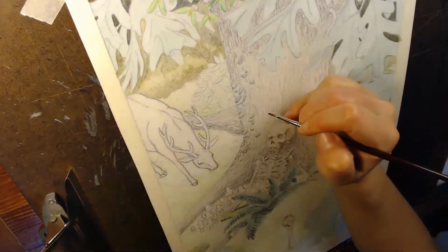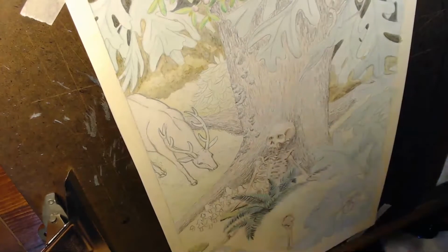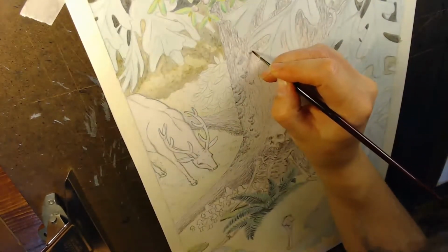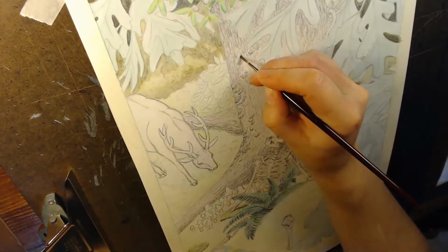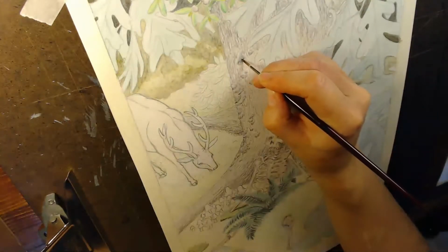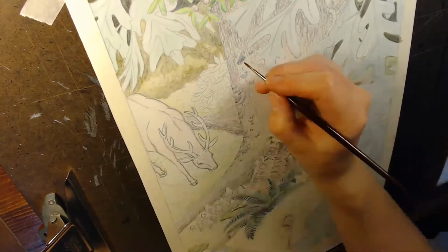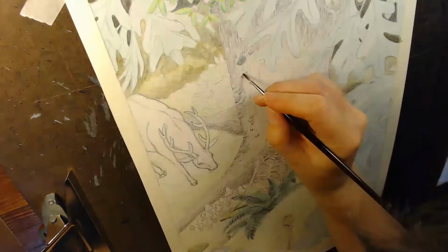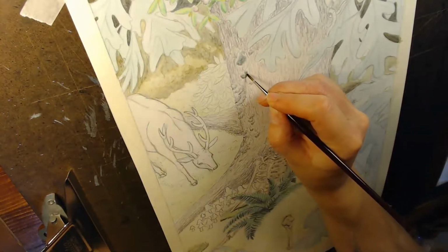But first, it's kind of hard to see, but I do have lots of little spots of lichen on here that I want to not have totally lost in the rest of the bark. So I'm going to go ahead and do those first, just so that I can see them and don't lose them. Oh, that worked out pretty well. It's a combination of blue, green, and gray.